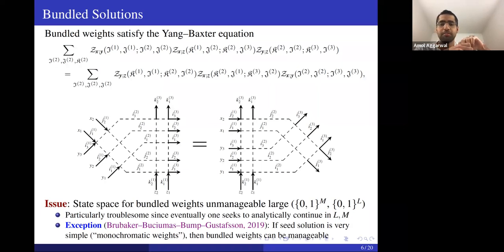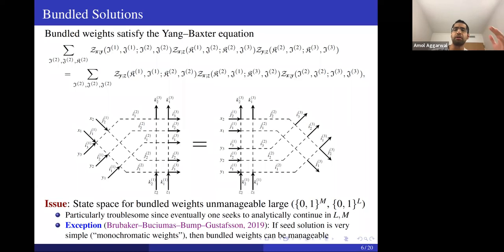So this is troublesome for two reasons. First of all, it's fairly big, and remember, at the end of the day, what I want is for these to be enumerating partitions, but I'm more like enumerating M or L tuples of partitions from this procedure. It's even worse because I often want to analytically continue in M and L. I want to send them to infinity, or even make them complex numbers. If the state space depends on M and L in this way, it's not at all obvious how to do that.